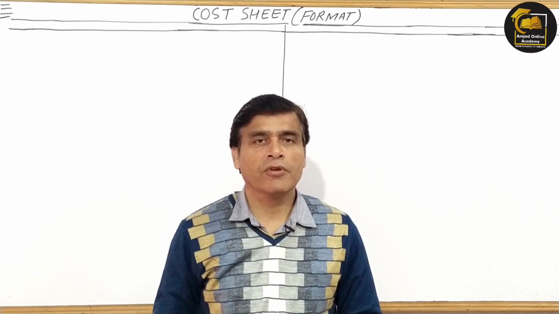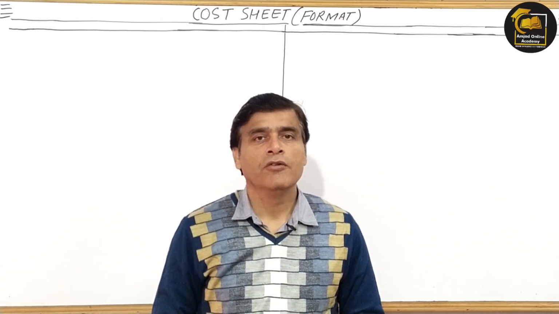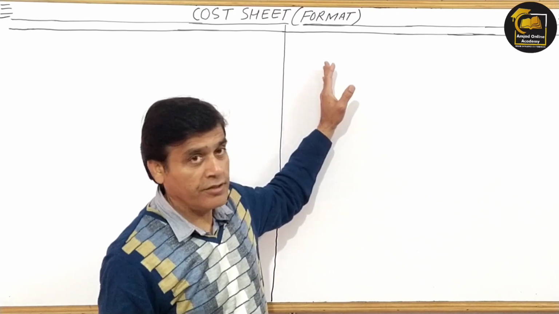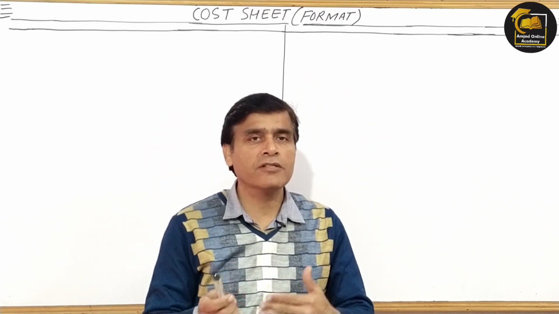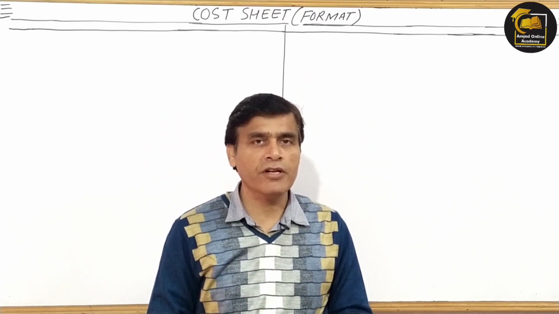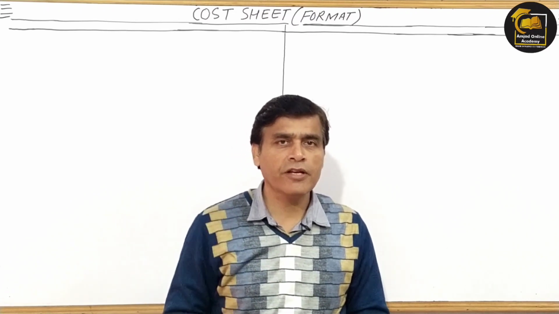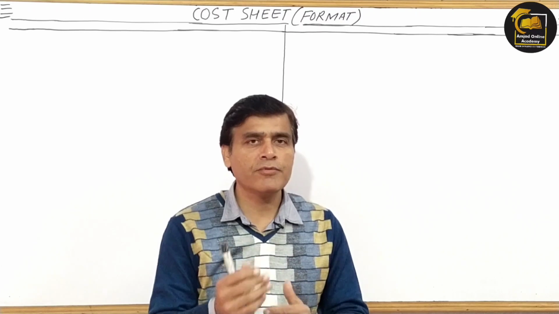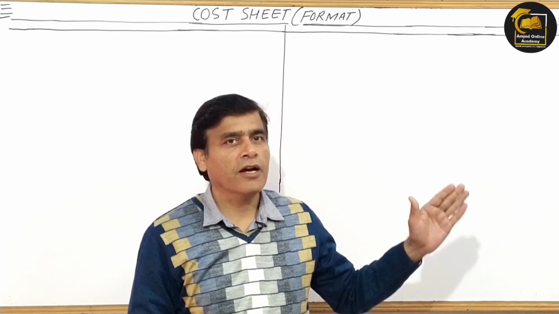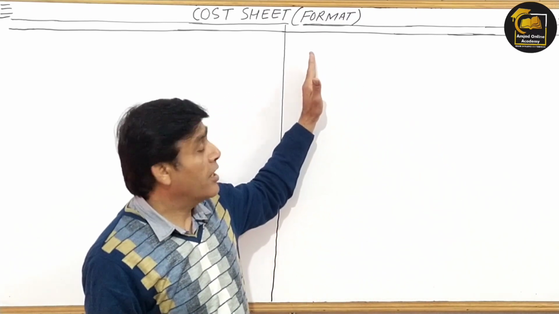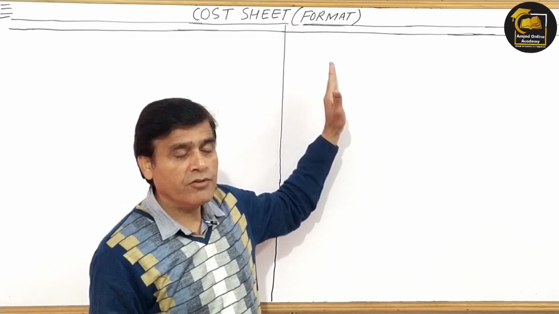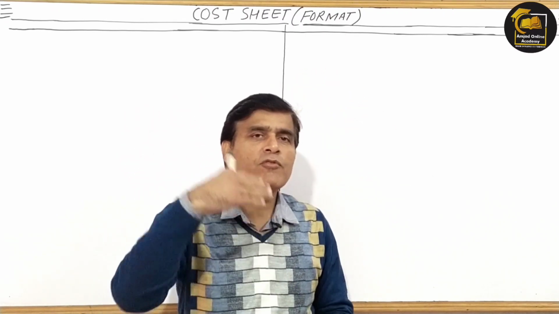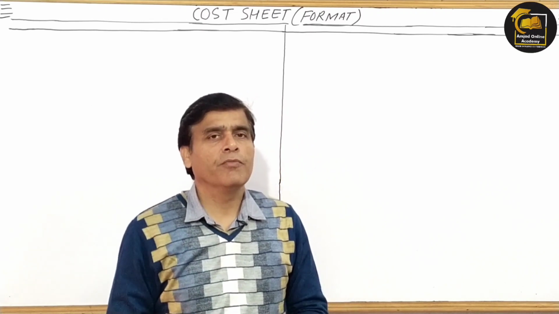So today I have come here with a new video with a new topic, and the topic is the cost sheet. As you know, we have started the series of management accounting, and now we are moving towards the practical and numerical problems. Before that, I would like to tell you about the cost sheet: what is the objective of preparing the cost sheet, and what is the basic format of the cost sheet? Then we will move on to solving the practical and numerical problems.